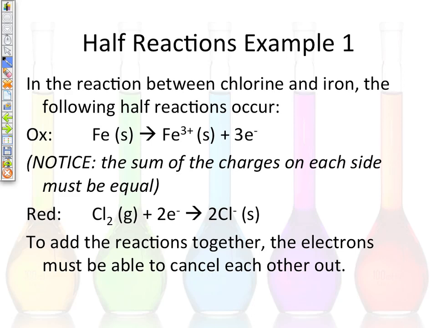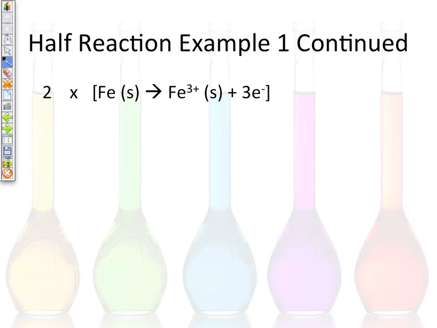And I see a 2 and I see a 3. I've done a lot of balancing this year. So if I see a 2 and a 3, what should my target number be? 6, absolutely. So my first equation, I'm going to have to multiply by 2. And just like we did with Hess's law, the entire equation gets multiplied by 2, not just the electrons. If I do something to one of them, I have to do it to the whole thing. Product side, reactant side, all of it. My other equation, I have 2 electrons, so I'm going to multiply that entire reaction by 3.